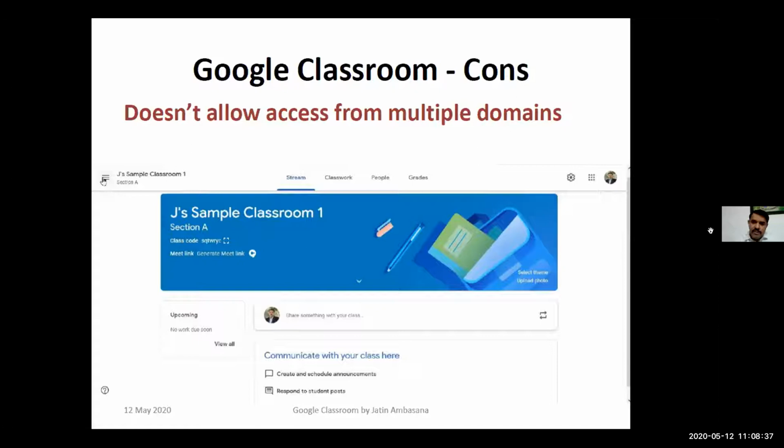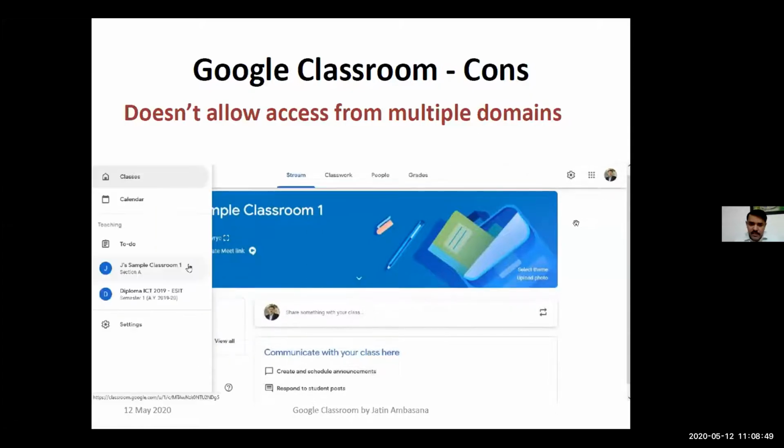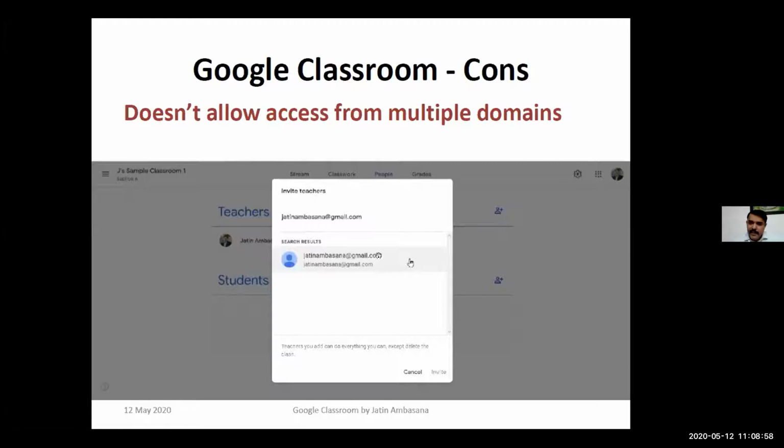I will show you an example. You can see here, this is my institute email account through which I am using a Google Classroom, JS Sample Classroom 1. You can see there are two classrooms I've created. Remember, this is my institute domain Google Classroom, at marvareducation.edu.in.